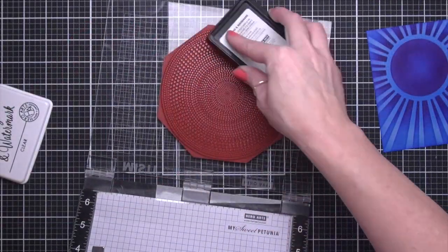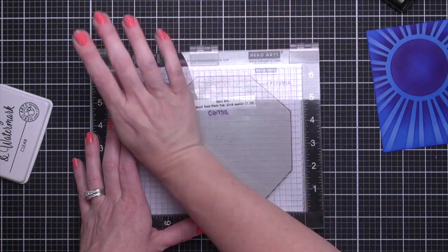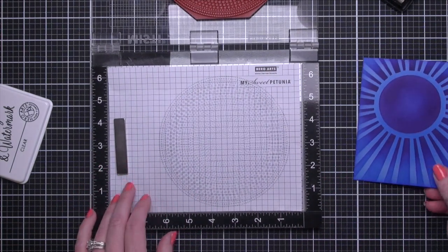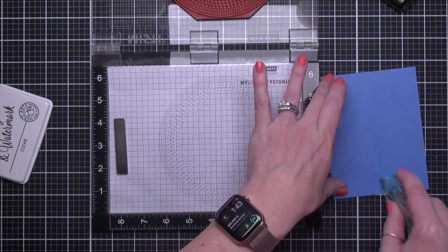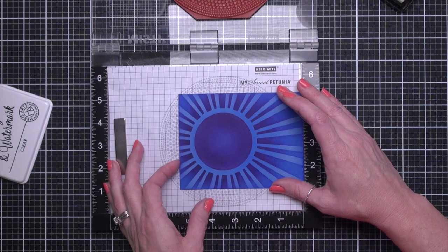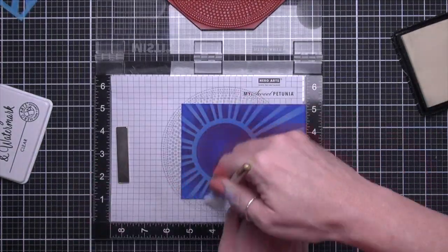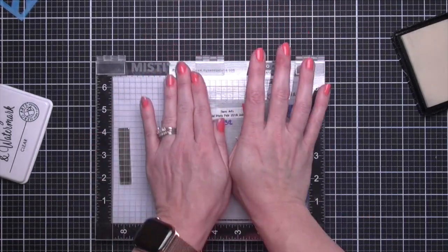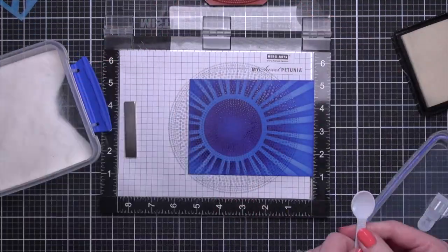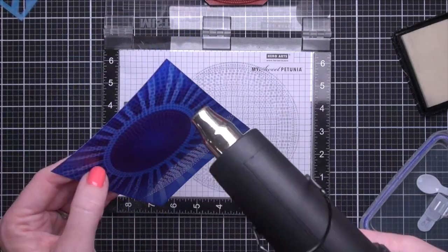Before I put my background panel in place, I'm going to ink up the Sunburst Bold print with Hero Arts embossing ink — this is just going to give me a guide, and when I open that up I'll see exactly where my circle is. Then I'm going to add some removable adhesive to the back of my panel to help secure it in place. I'll put this in here and kind of ballpark it, because for me that's good enough. I'm going to ink up the Bold print once again, dust my panel with some anti-static powder — I just use cornstarch and a cup and a paintbrush. Close the door of the MISTI, then pencil in a couple of lines for easy realignment.